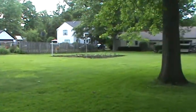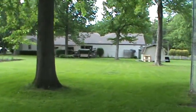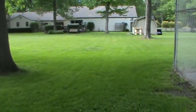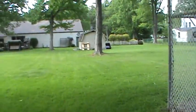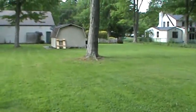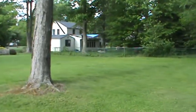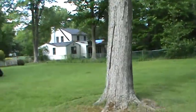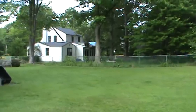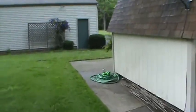So then if you look back, there's the house. Right there. So it's long. We have to get the roof replaced eventually, but it does the job. Alright, I'll take you inside. That house there is being worked on. People have just bought that, and they're redoing the whole thing because it was foreclosed on and needs some work. They started working on that this week. They won't be in for a couple of months though.